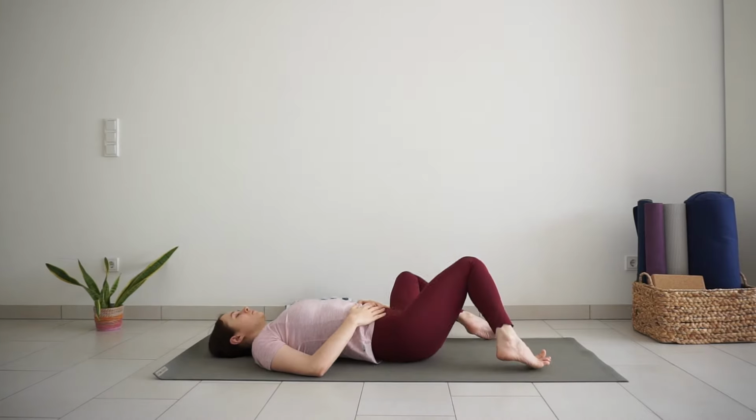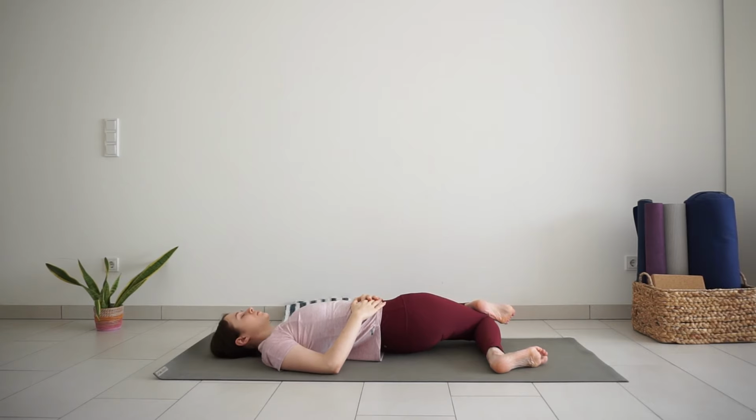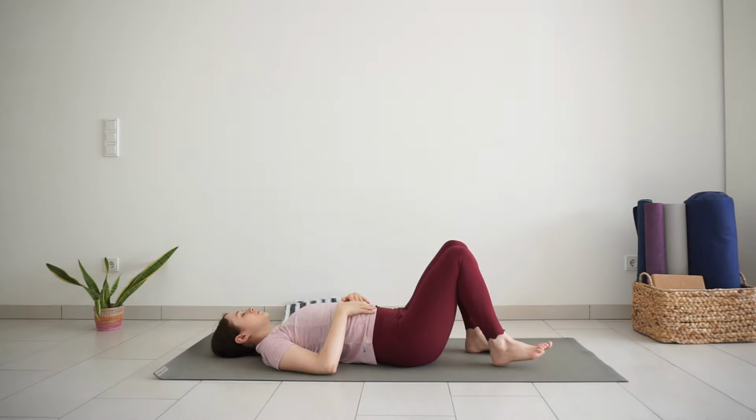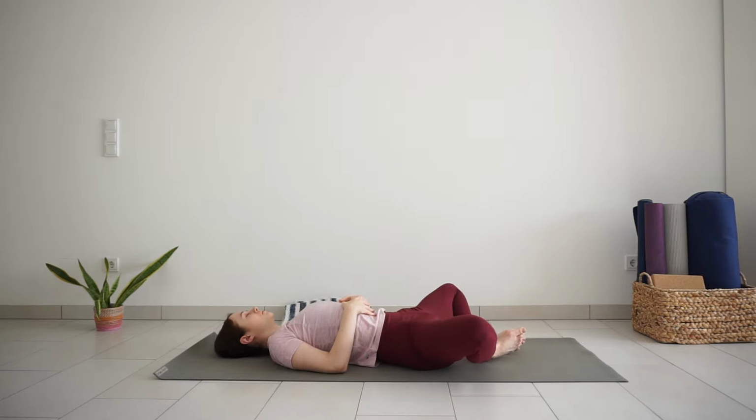Bring your knees up and lower them to the left for a simple twist, or cross your left ankle above your right knee and enjoy the release on your hip flexors on the right thigh. Bring your knees up to center. And for reclined butterfly, bring the soles of the feet together.